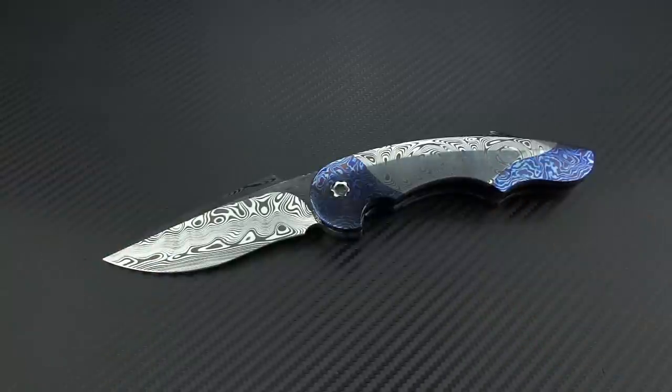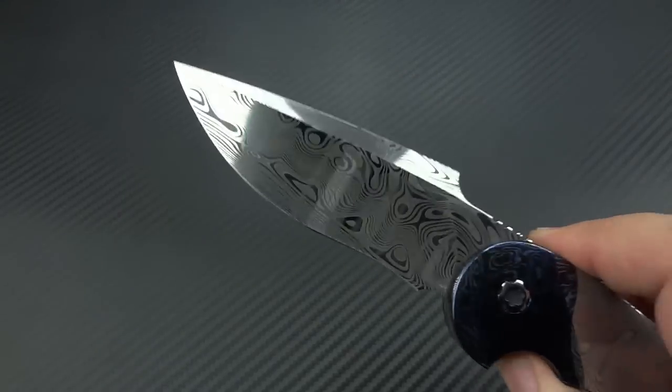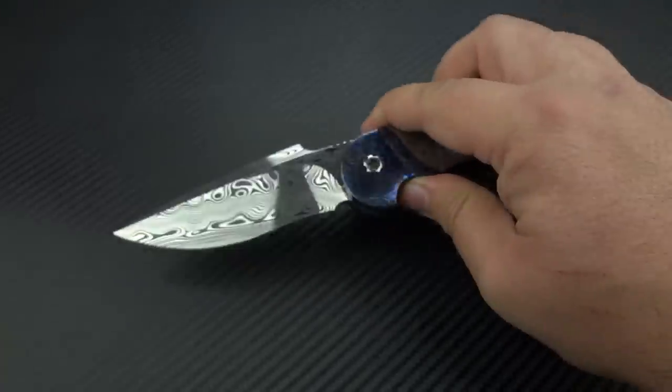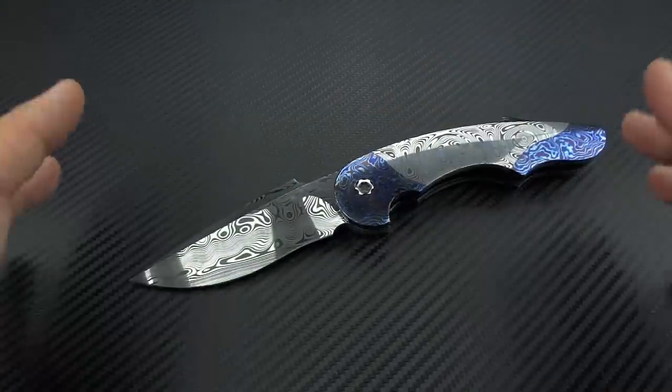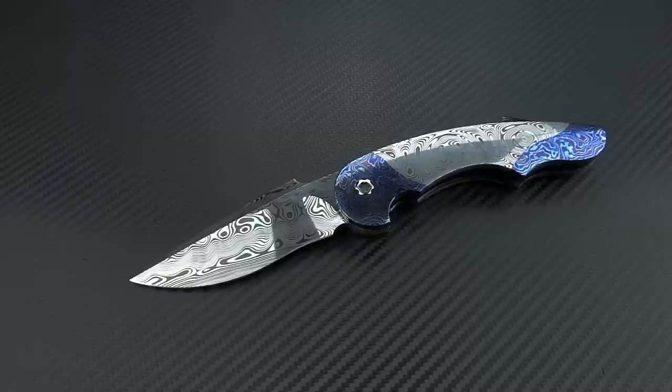Yes, this is very dressy — you're not going to hard-use this knife. This is not intended for that. Now, if you wanted to, damasteel will absolutely live up to that task. Some of the best kitchen and chef knives used by professional chefs all day, every day, have damasteel blades. What I'm saying is when you're getting into something this beautiful, you don't want to scratch it up. This really is meant to be a showpiece. But the knife itself, chosen in different materials, while still beautiful, is not meant only to be a showpiece. It is a wonderful knife to EDC, to carry, to use, to just feel the operation of it.